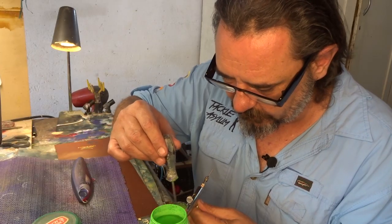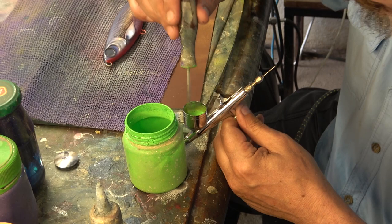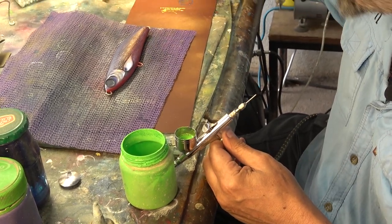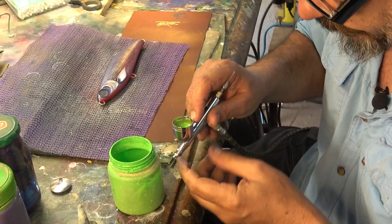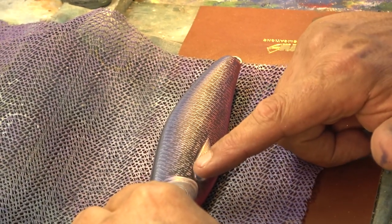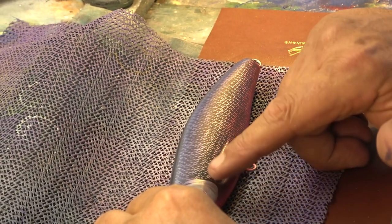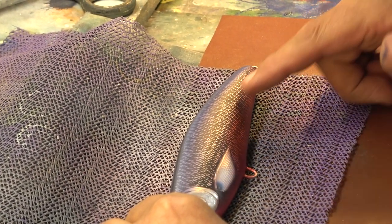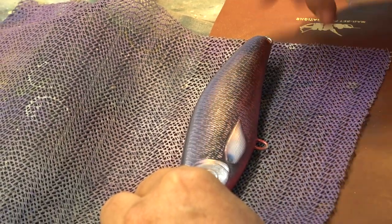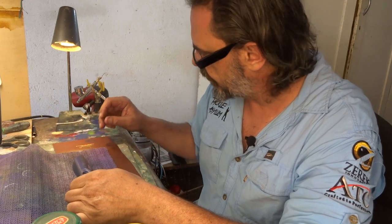So the green I'll be using is a kind of just off limey green. I'm going to use it very, very thinned with thinners. Just get that mixed properly. So where we're going to apply the green is just on this exposed silver scale here, maybe a little bit on the gills there. And when we coat it with epoxy, that should really pop, giving a nice sort of glow.